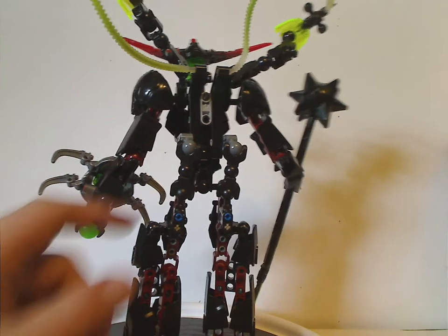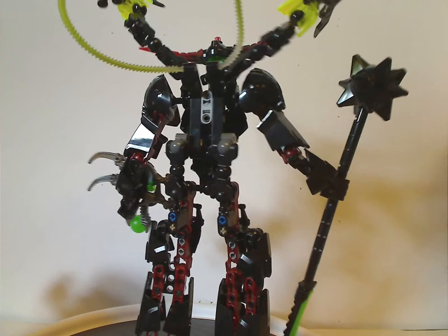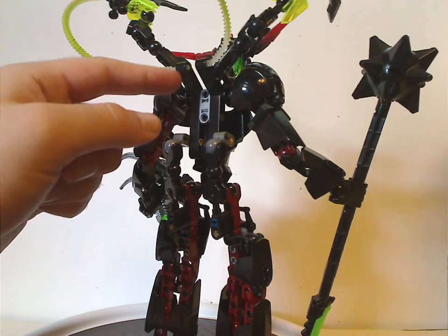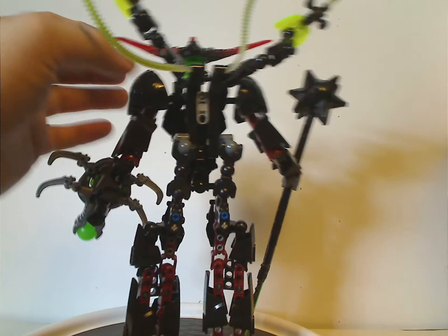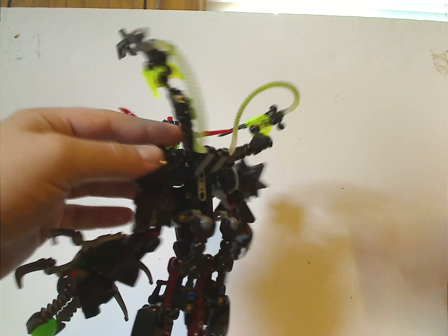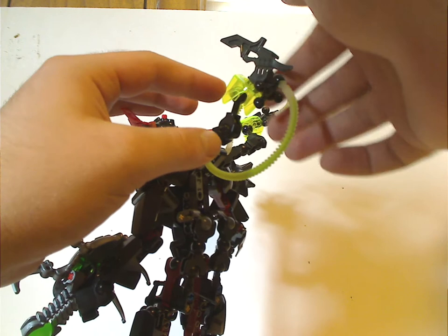Looking at the legs, he has those limb pieces held on there to hold him up steady, just like what Fire Lord and Rocka XL both had. Going to the other beams holding tubes, there are extra arms — not sure what they're for — going off into blade pieces from the villain sets from the year prior, with gears and tubes and trans-yellow armor pieces like we've seen on Toxic Reapa.